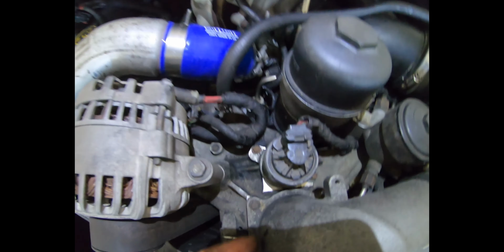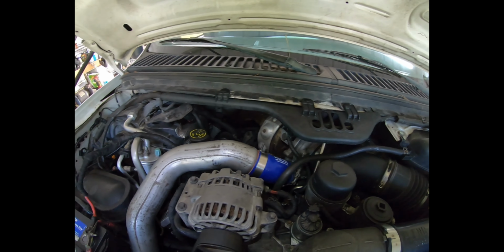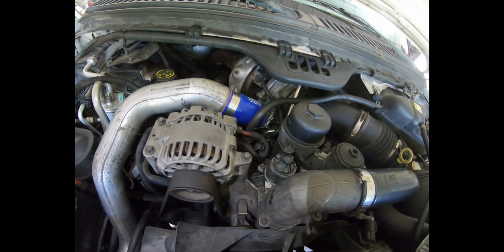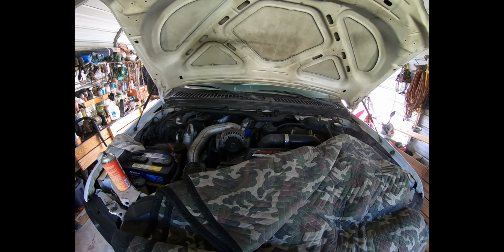All right, she's all back in. Tell you, compared to everything else I've done on this thing, that was very easy. Take it off, clean it, new gaskets, put it back. That was about the easiest I've ever done. We'll be back.